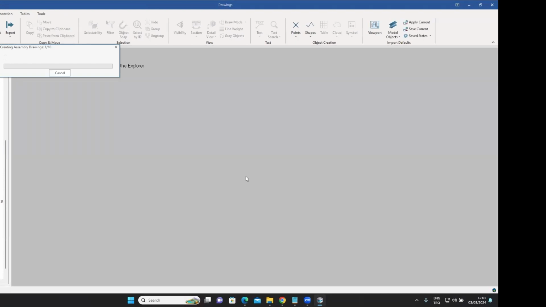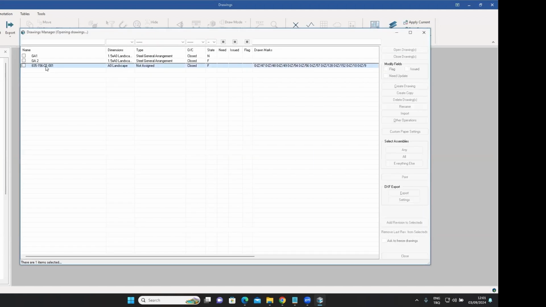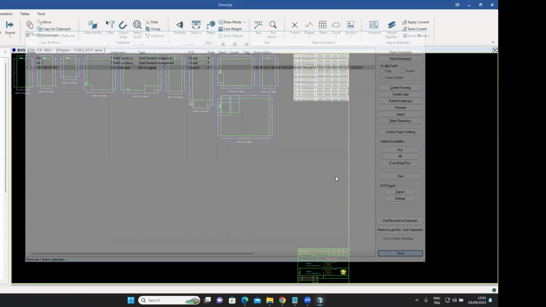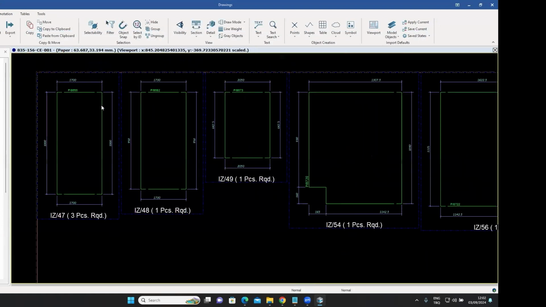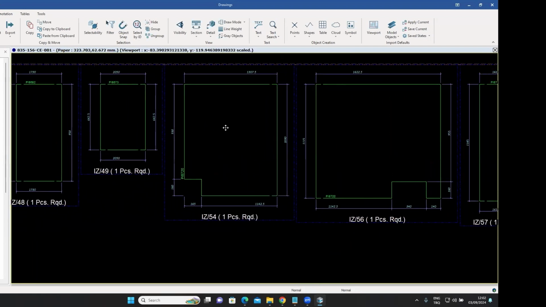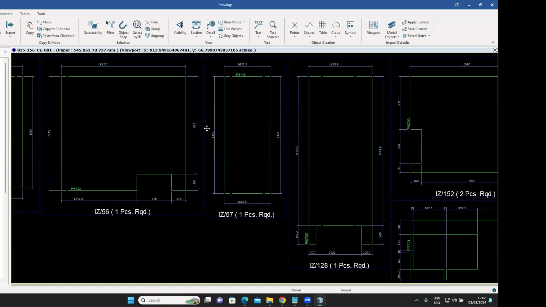Like I said, I just wanted to show you without manual intervention, because that's what's most important. The most time is lost with cleaning these drawings. According to our experience, a lot of companies say that 50% of the time is spent on just cleanup of the drawings. So I'm going to show you how the grating drawing comes up by default. Let me open the drawing. So you see that every grating has been drawn over there. It's a multiple assembly, so there's more than one assembly in each A0 drawing.